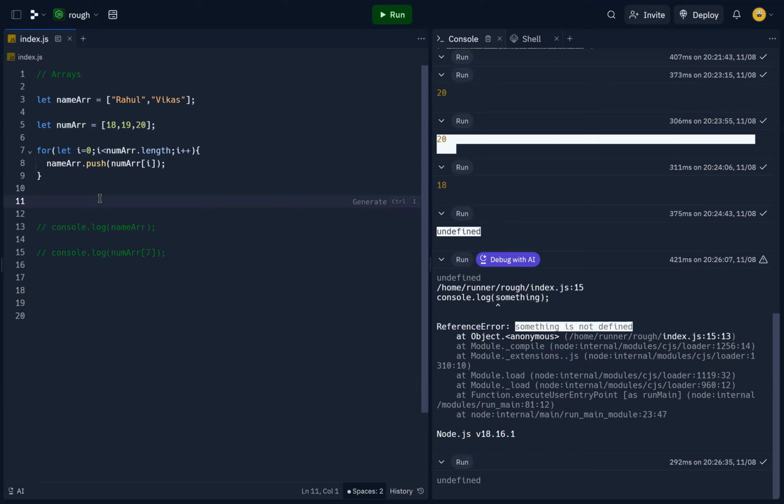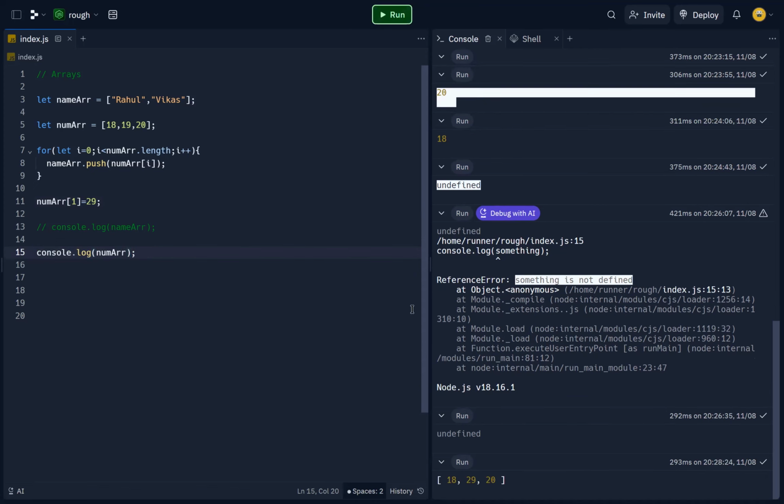Can we use the index? Yes. If I do num array of 1 equal to 29, will it be updated? Yes, sir. So this is the way to update the array. You can see the middle one is 29 now.